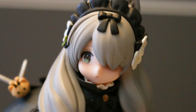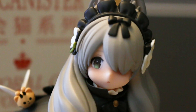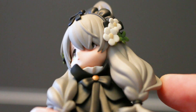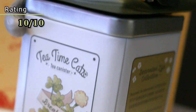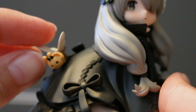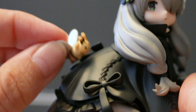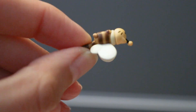Then we have her very adorable face where you can only see one eye, which has amazing detail that even reflects the light. It has a gradient painting from a more brown to green color, and if you look carefully you can see her second eye peeking through a little bit of her bang. Overall her expression is solemn and super cute. She gets a 10 out of 10 even with her little flaws, because she's such a small figure and adorable the way she is. Oh, I nearly forgot — the cutest detail ever — she comes with a little cat bee! The cat bee is magnetic and is done with such cute details: it has its wings, its little tail, the painting, the face. Such a cute little cat bee.